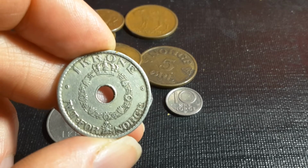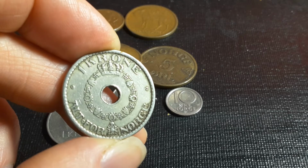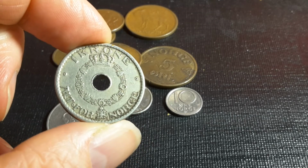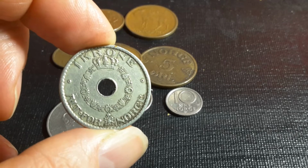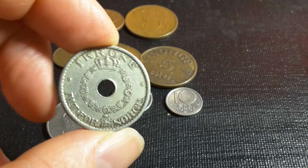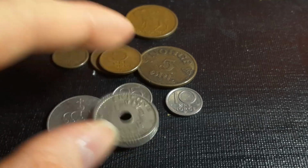And this was the highest denomination up probably to 1963 when they issued the 5 krone, because the 2 krone stopped being minted in 1917. So that's quite a nice coin. And they put a hole in it so you can distinguish it from the silver coins that were issued beforehand. So to get the silver back, you change the coin design and then you just withdraw all the older coins. And it's a hell of a lot easier to distinguish a coin with a hole than a coin that's got its design changed. Anyway, they're my Norwegian coins.